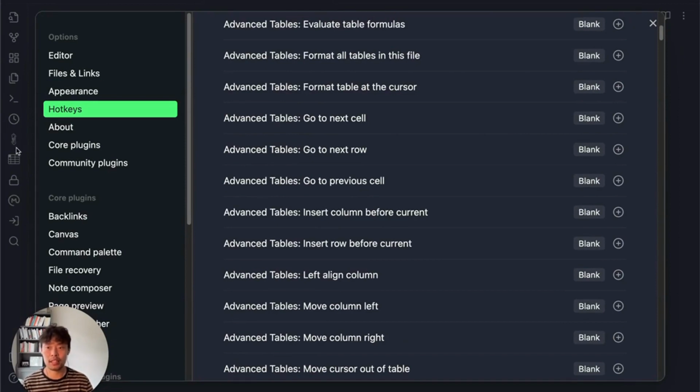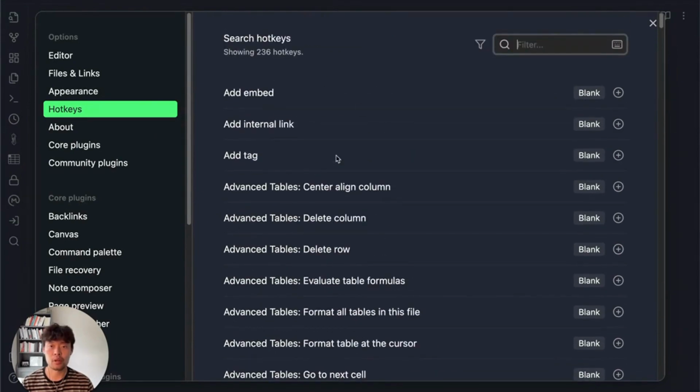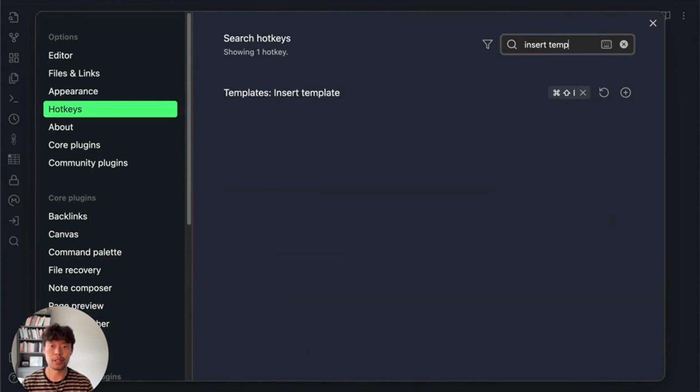For me, I use inserting a template for every note. So I set up insert template as Command Shift I, and the other one is to open up the left pane and the right pane.